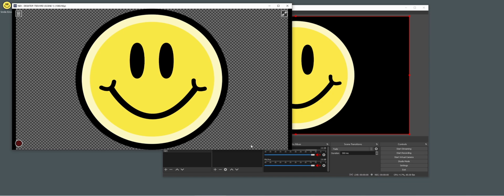So this is alpha, and you can output NDI with alpha. So I know this use case is not necessarily useful for most people, but I already had some use cases that I could use it just to use OBS as an NDI renderer of web content that has alpha, for instance. And that's it.